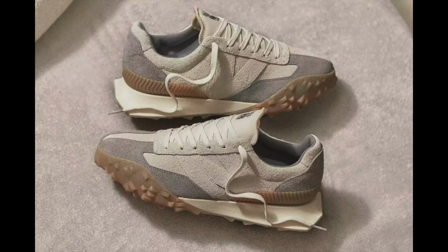But this End collab, which we're talking about today, is pretty close. It is an amazing shoe. The materials, the storyline, sure, whatever. The quality, the comfort, it's a beautiful shoe, and I'm glad I got it. And spoiler alert, I am jealous that I didn't get the other colorway instead, but then I think I would have only got that colorway, whereas with this colorway, I'm going to order the other one. So I'll have both of them, because why buy one when you can buy two for twice the price?